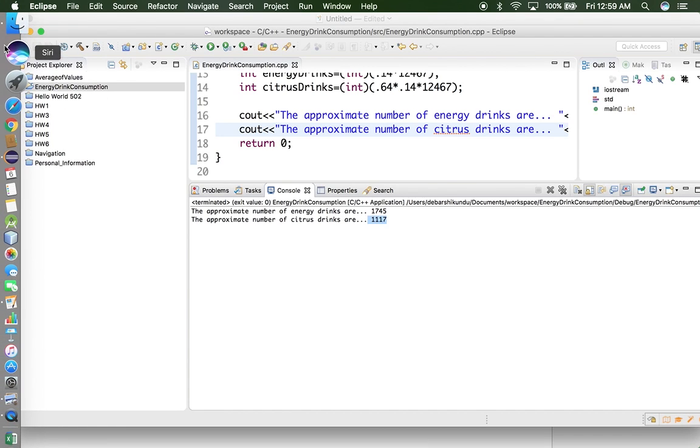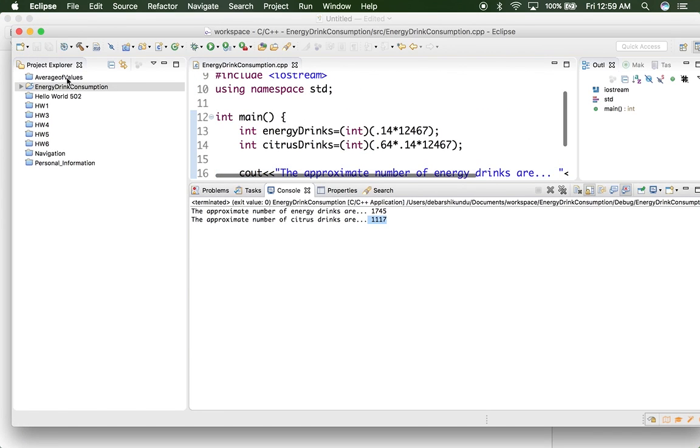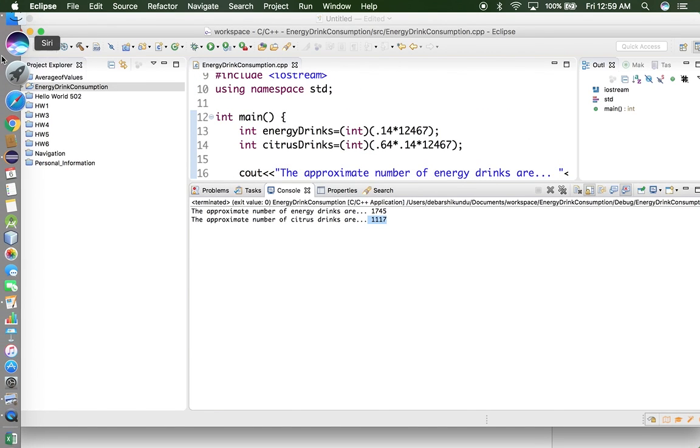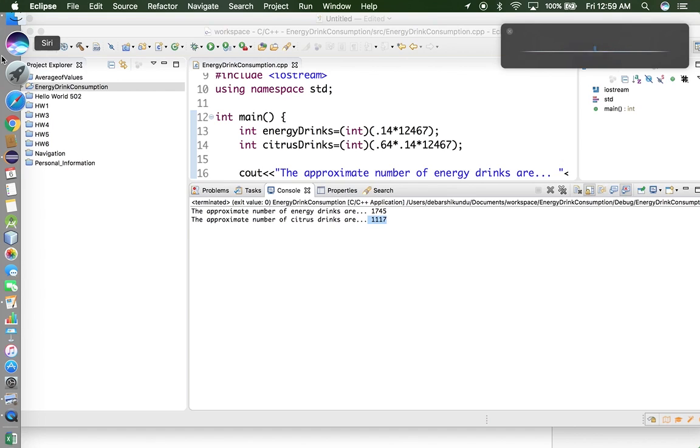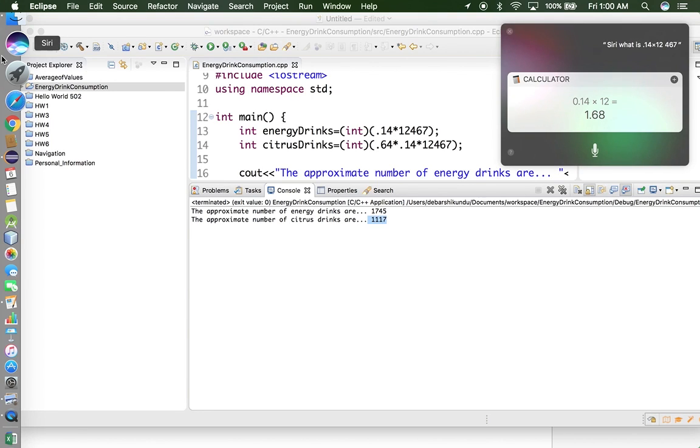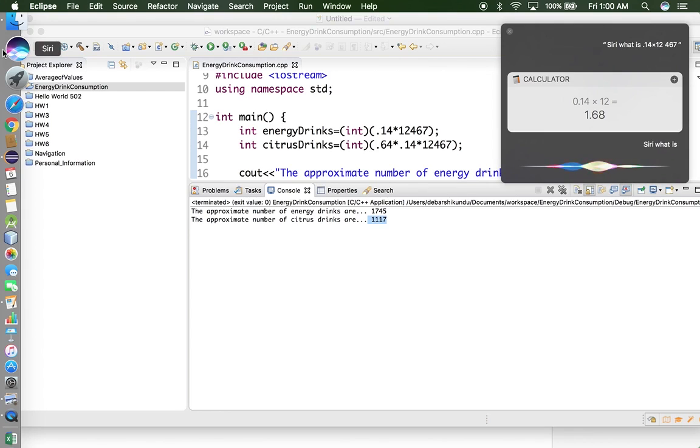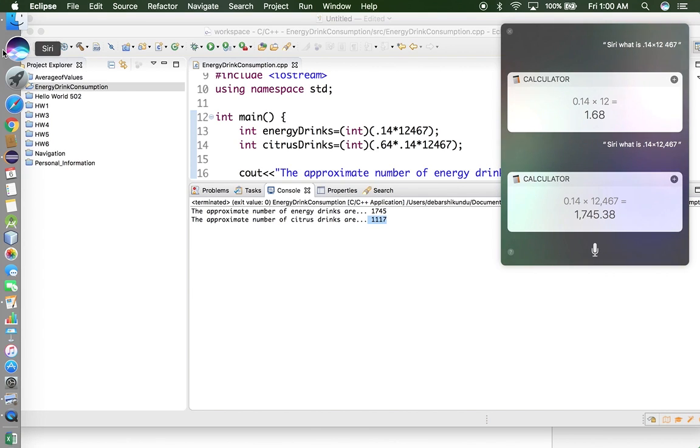And just to double check, let's ask Siri to do the calculations for us and see if we're close. What is 0.14 times 12,467? Sorry, that was a bad calculation. Siri took that as 12.467 approximately. What is 0.14 times 12,467? 745.38.